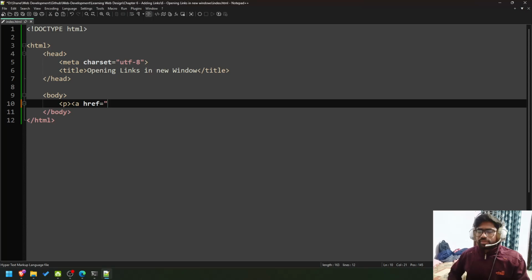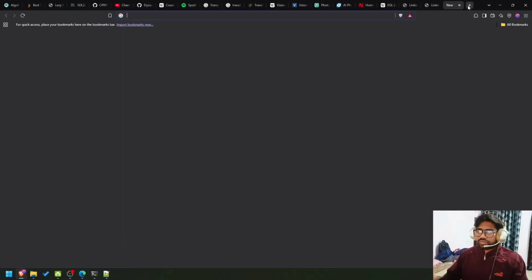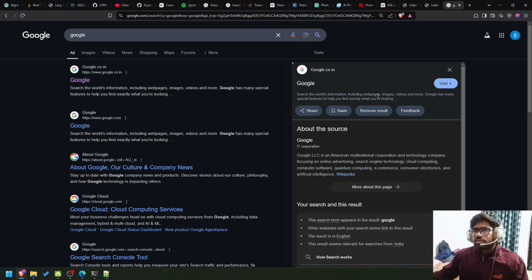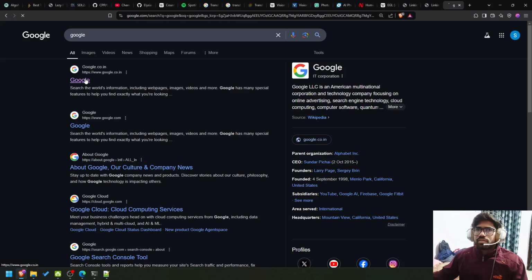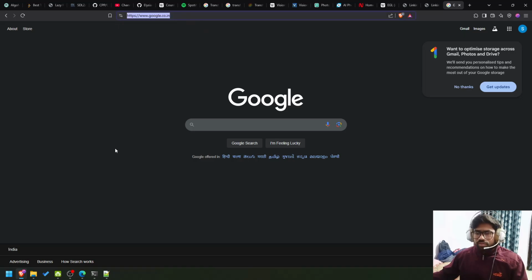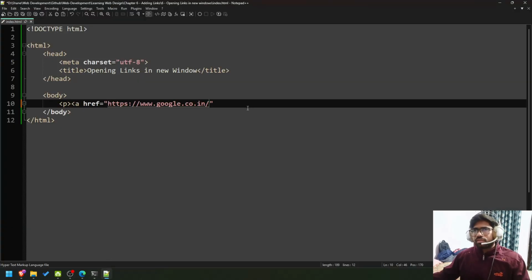Href equals. In order for it to open in a new window, we set the target equals _blank.